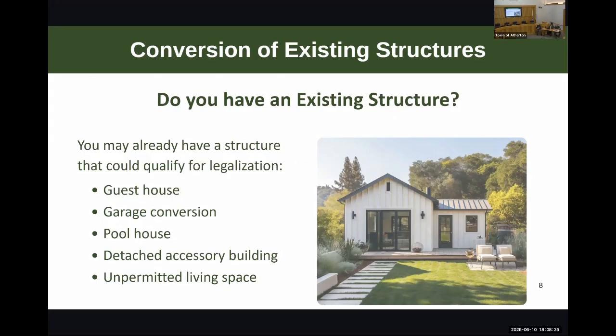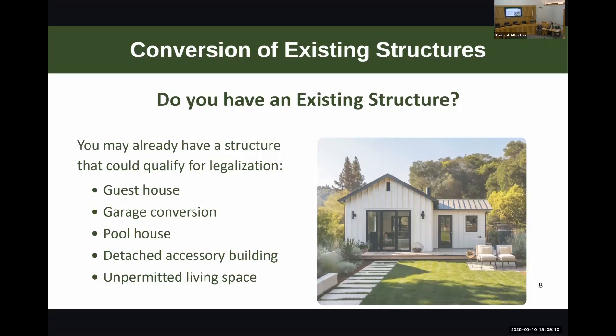So the state provides 2 pathways towards converting. And when people think of ADUs, a lot of times they have in their mind a detached ADU that sits in the backyard. But this is a very common and streamlined way that you can get an ADU on your lot: you can convert existing space, whether that's a guest house or a garage conversion, whether that's a pool house or rec room, but that can also mean existing space within your house, whether that's an attached garage or the living room or a bedroom.